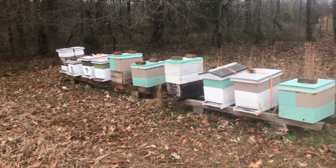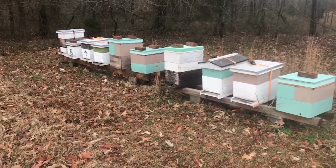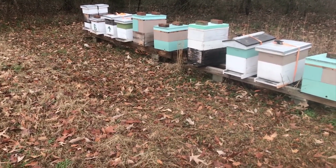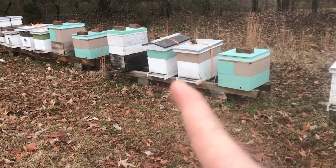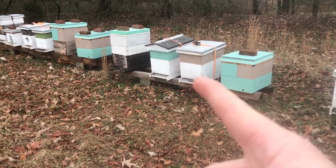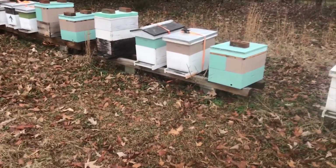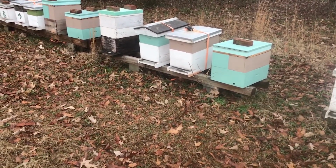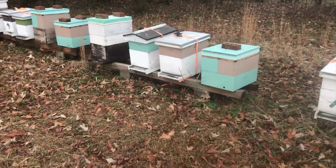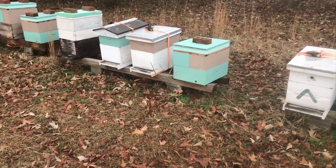Instead of dumping sugar, I guess my biggest problem is some of these hives may have a little bit of honey in them. Some of them may not, but a lot of the times the bees will stay down there in the bottom box. So say like these two here, if they're down there in the bottom and there's a little bit of honey in that super, but not a lot, they may actually stay down here in this bottom box, okay? They may not move up into that super to get to the sugar. Well, I don't think I need to put an empty super on and dump 4 to 8 pounds of sugar on top of the top bars and then put a super with a little bit of honey in it on top. I don't want to do that.